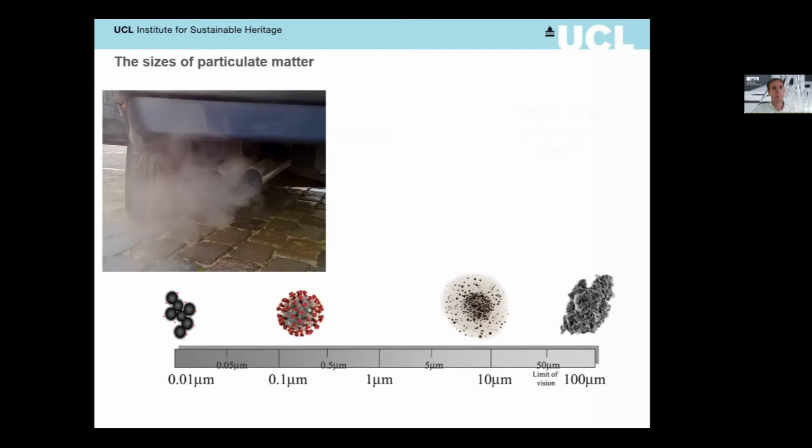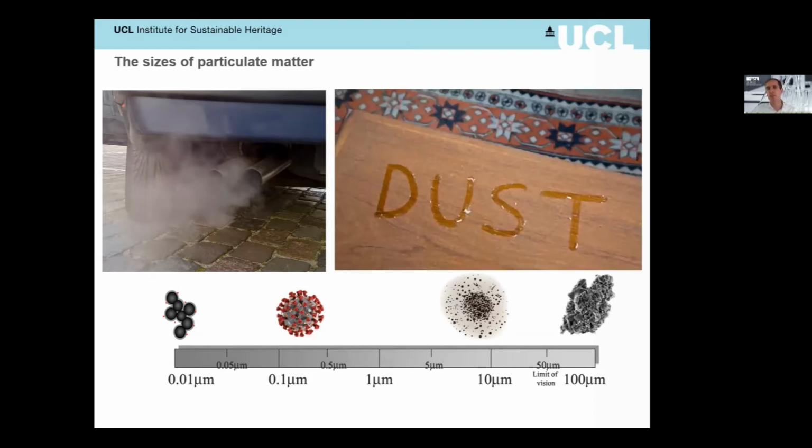Let's begin. The best way to classify particulate matter is by looking at a logarithmic scale of size and seeing where different types of particles fall on that scale. When I say particulate matter, I mean anything from very fine particles that come from combustion, which would be the sizes towards the left, so fractions of a micron, to the particles that we have on our surfaces at home, which are some hundreds of microns or even above.